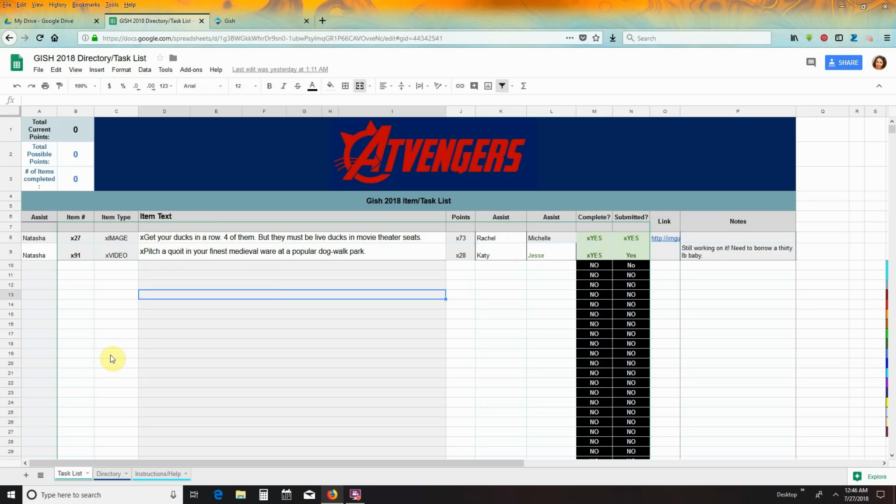I found it's been helpful in previous years to limit the amount of items people sign up for on the first day. I don't want to set like a hard limit, but try to max out at about five-ish. This just ensures that everybody gets a chance to go through the list and has a wide variety to choose from, and not everybody will have a chance to look at the list right away. So it also kind of prevents you from biting off more than you can chew.